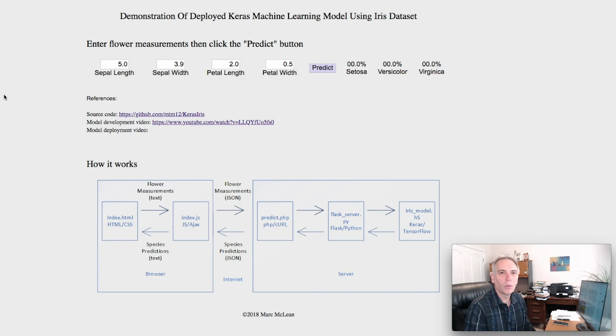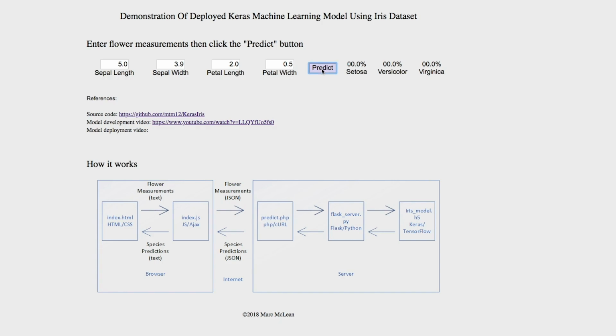In this project, we're going to expand on the Iris dataset project by deploying our Keras model through a Flask API. We'll then develop this website where a user can submit iris flower measurements and click the Predict button and get back the flower category. So let's get started. We're going to look at all the code required to deploy a machine learning model as a web service, but let's start with a summary.